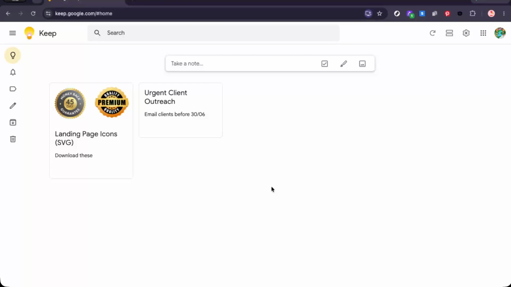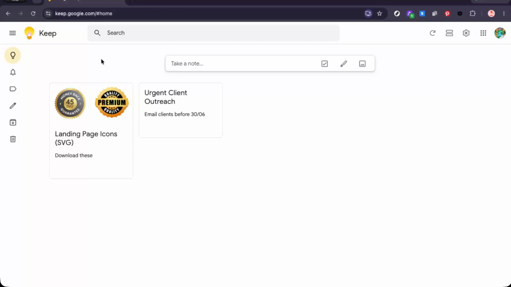To get started, go to your Google Keep dashboard. You can do this by opening Google Keep in your web browser and signing into the Google account where your notes are stored if you aren't already signed in. Once the dashboard loads, you'll see your main notes area in the center, along with a navigation menu on the left-hand side. This is the main control area for moving between different sections of Keep, like notes, reminders, archive, and trash. Take a moment to make sure you're on the main Google Keep screen before moving on.